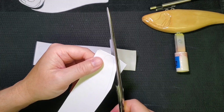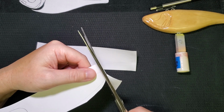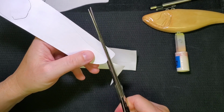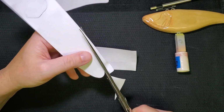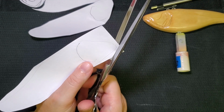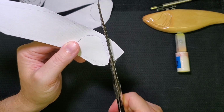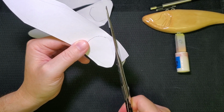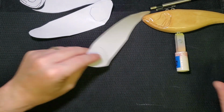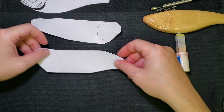Except where it comes to the tail, I'm gonna kind of taper down and get right on that line. The reason I do that is it's gonna help me get this foil aligned properly onto the lure. The great part about this aluminum foil is if you mess up at any point in this process, you can always start over. You can peel it off and start over if you need to.